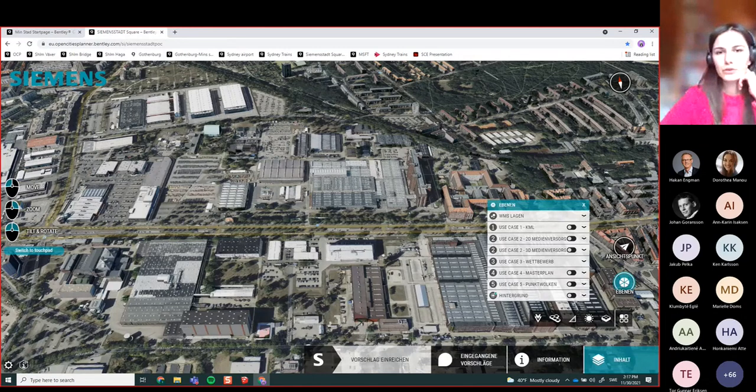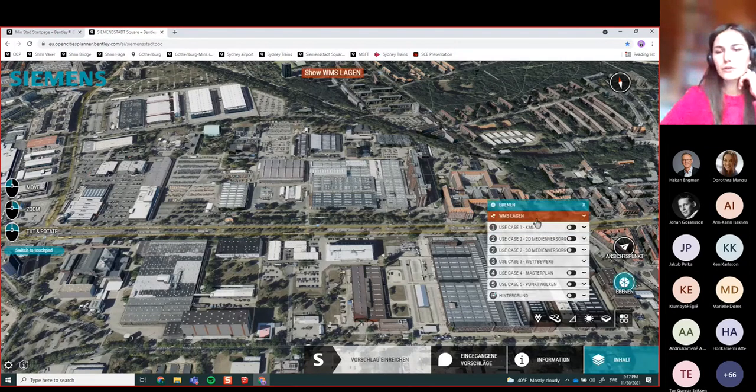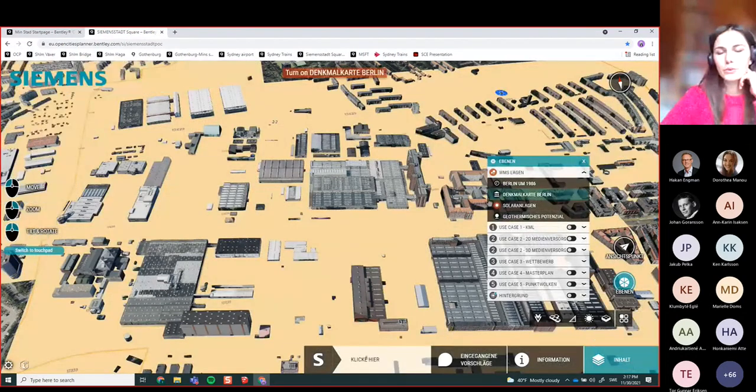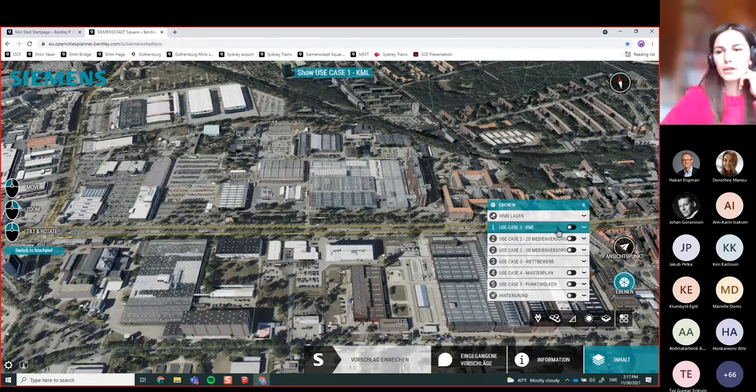To begin with, I just wanted to explain that most of the content that we brought here was open source data, like these existing buildings already existed in the Berlin website. The background layers, there were a lot of WMS layers that were brought into the project as well. So it helped us a lot to showcase that we support a lot of different file types that are already existing and have been created by the government.